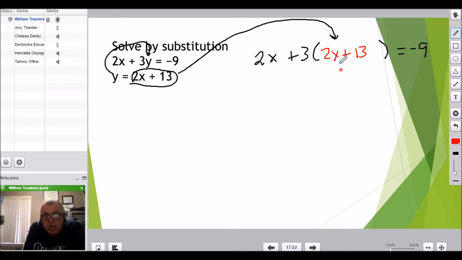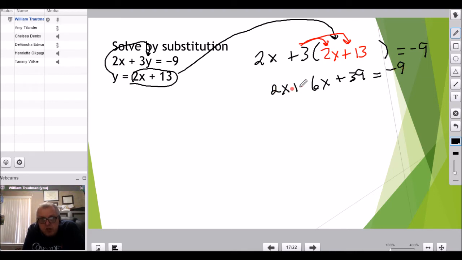x. And before you can solve for x, you have to distribute. Distribute means multiply a number outside of a parentheses to each term in it. 3 times 2x is 6x. 3 times 13 is 39. And there was a 2x in front of it. Okay, we distributed. Now we're going to add everything on both sides. 2x plus 6x is 8x.